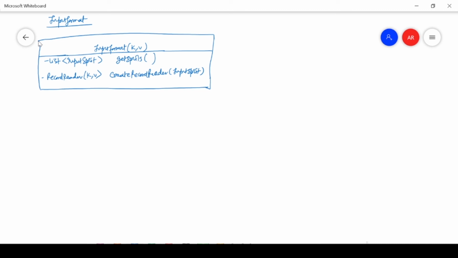Now, actually, there are three important points I want to highlight. First, this input format is telling the type definition for the map input key and value.